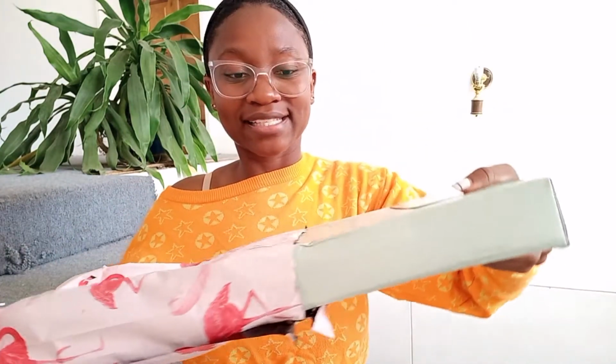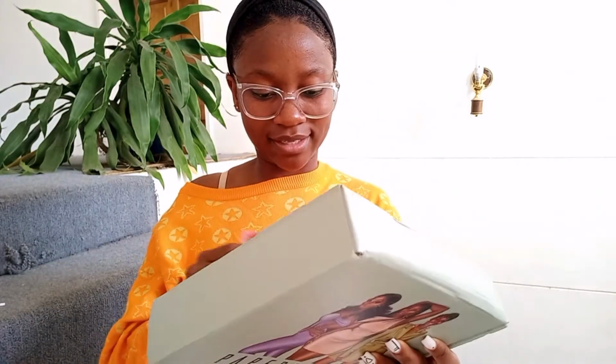The next thing we have, obviously, is the box that the planner comes in. Okay, so yeah, this year I chose a minty green color. That's lovely. And I chose the planner with this girl here because I think she matches the hair journey that I'm going on right now. I cut my hair short, so it's all pixied up like this, but there was this option and this option, and then I guess there was an undated planner to make them four.